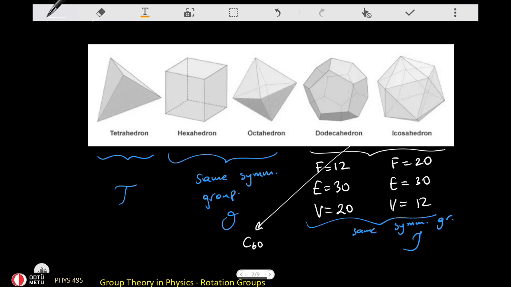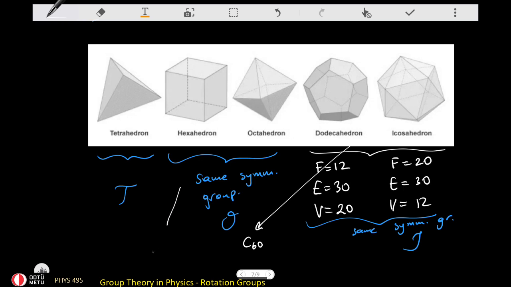This is a very special molecule formed from 60 carbon atoms. It's actually a shape that is called a truncated icosahedron. So it's a little bit more complicated shape than an icosahedron. It has actually 60 vertices. Each vertex has a carbon atom. So as a result, there is a molecule having that symmetry. So these are not just some strange groups. We have some kind of a system that actually has this symmetry.